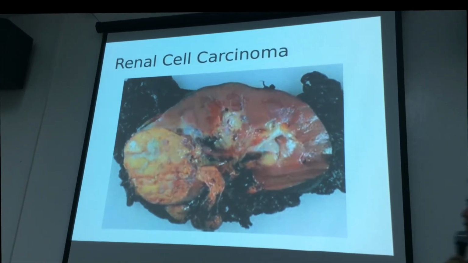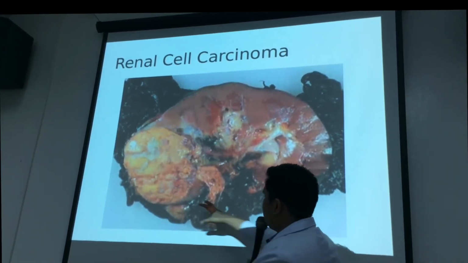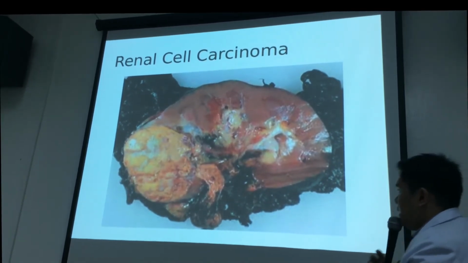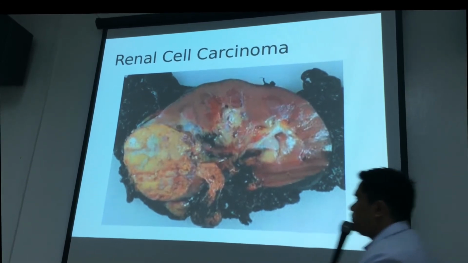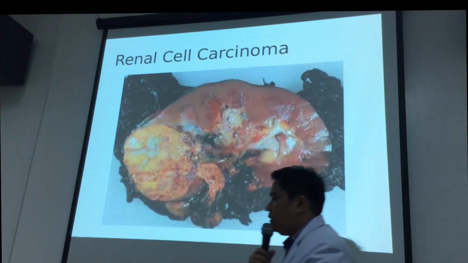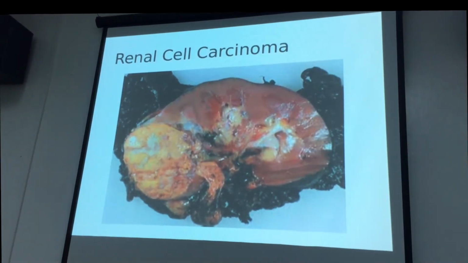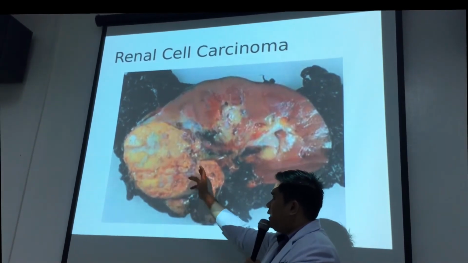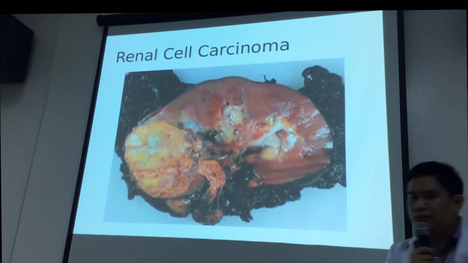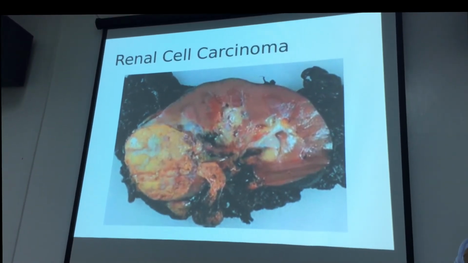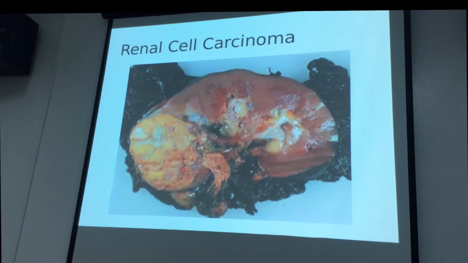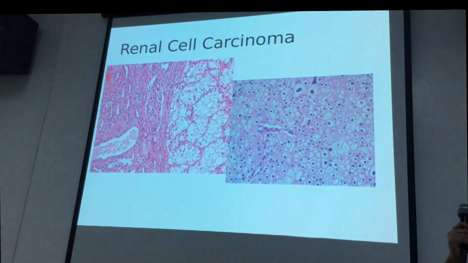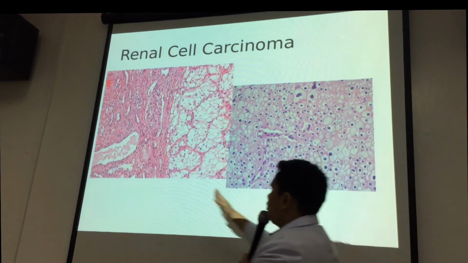Grossly, they could either be seen in one of the poles of the kidney, like this one, lower pole of the kidney. In some instances, they will be seen in the upper pole of the kidney. When you cut through the tumor, you will see that its cut section will be yellowish to grayish white in color. Now, they will appear to be encapsulated, but actually they are pseudo-encapsulated. There is no actual tumor capsule. But you can readily identify where the tumor begins and where the normal kidney tissue, renal tissue begins. So this is what I've said, pseudo-capsule.